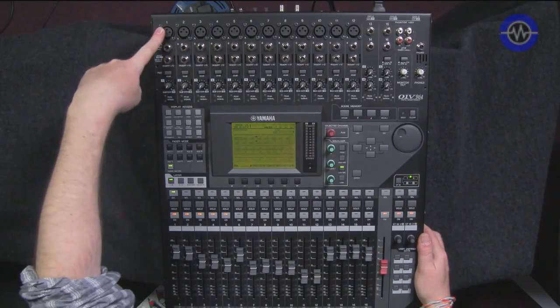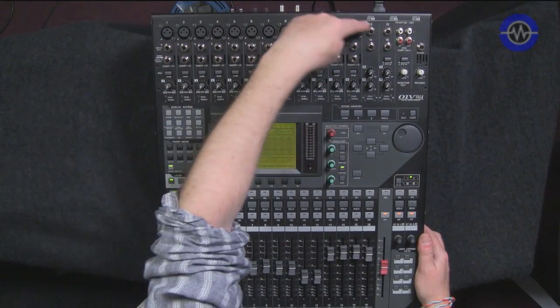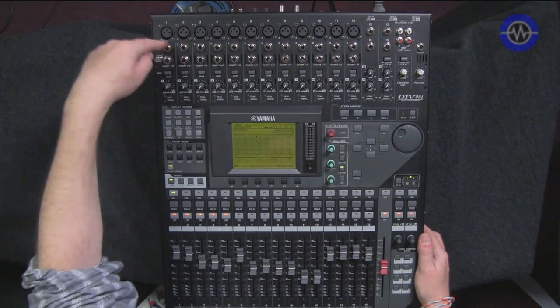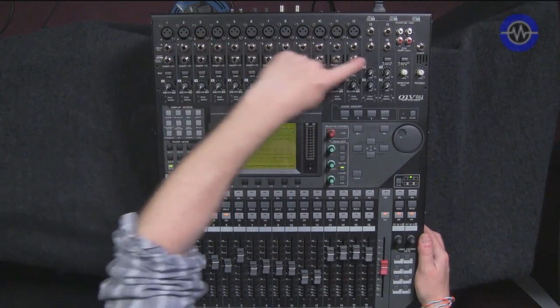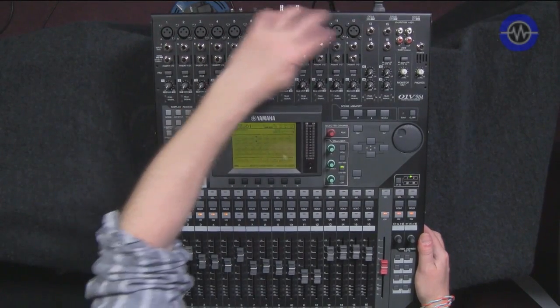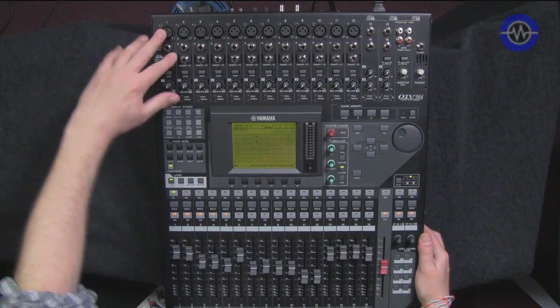To start with, let's look at the analog inputs. We've got 12 mic pre's. These are Yamaha's new mic preamps. They do sound really rather good, so I'm told. We'll check that out later. We've also got line inputs and insert points. All of these are patchable anywhere you want them. There's also 2 stereo inputs for the first 16 channels.